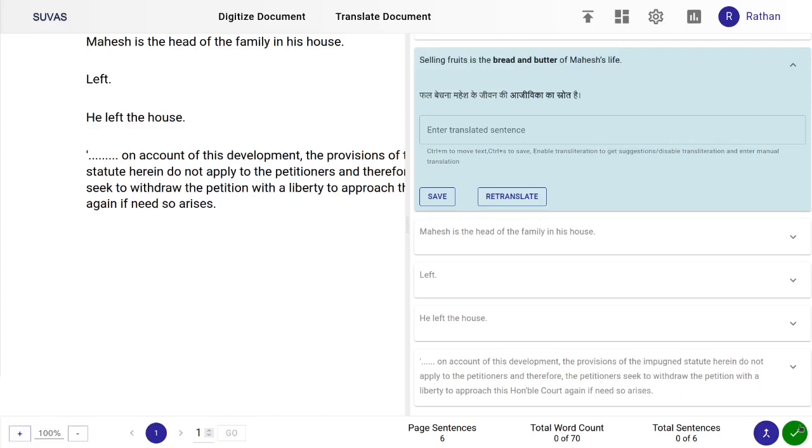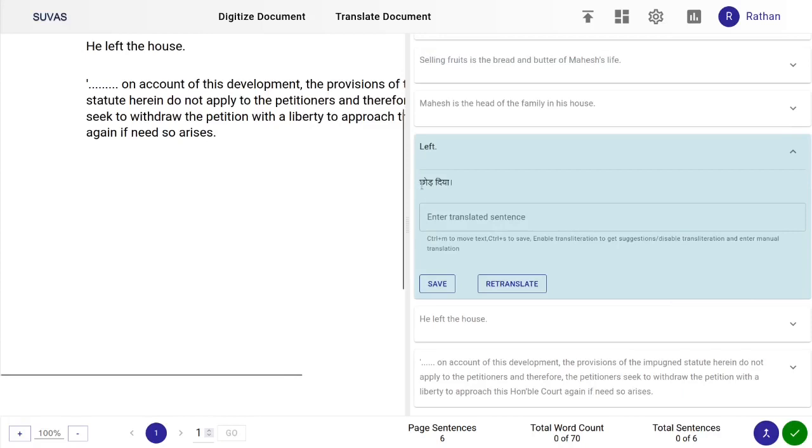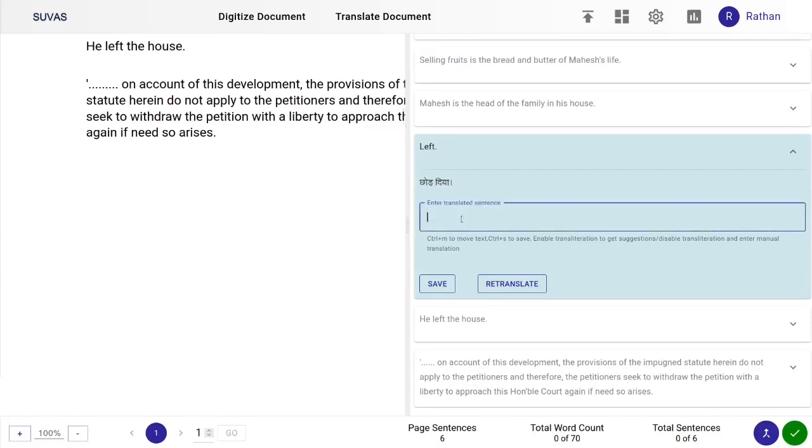If we edit any sentence in a sentence card and save it, it will become the default translation only for us in the future. For instance, if the word left is currently translated to chhod diya, it can also be translated to baaye, meaning left in terms of directions. The moment any editing, such as the one that we are making, is performed, final editing process of the document begins. This is the term used for manual editing within the sentence cards. Let's modify left to baaye.